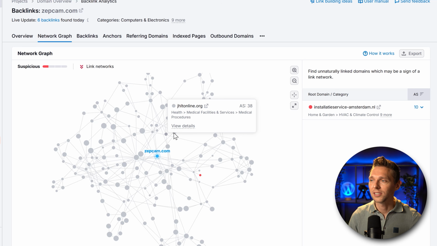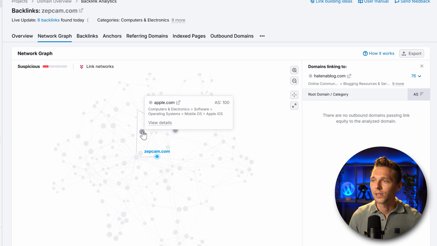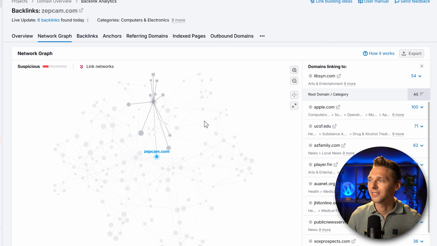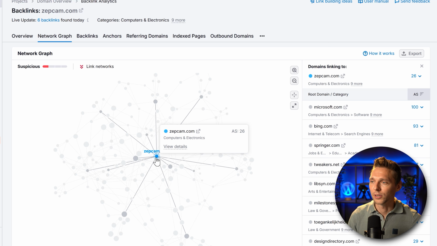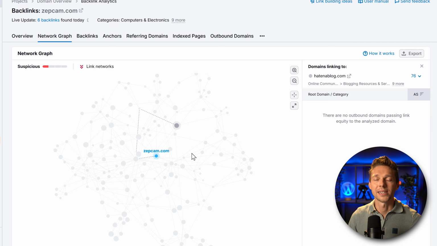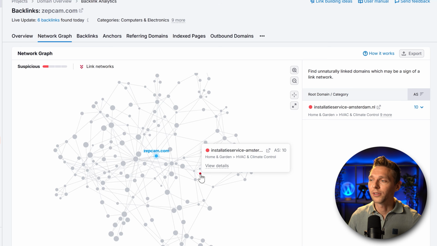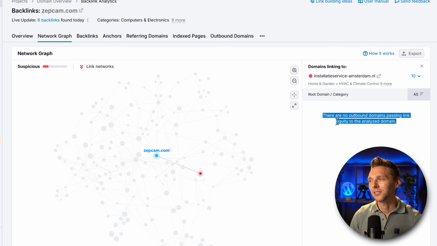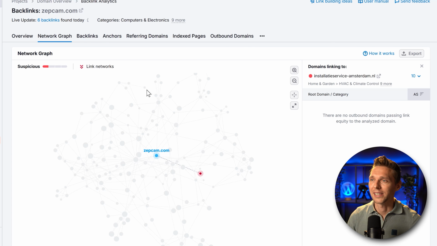In our case, I only see really big websites here, like apple.com, those are not going to link to my website. So I'm not entirely sure how to link this, or the website sepcam.com is just a really bad example to show on the network graph. But we do see one of them over here in red, which says installatieservice amsterdam.nl. I have seen this website and it is heavily optimized, way too much. So if we have a link from those guys, I would suggest we should remove it, because this website is way too over optimized to get any value from it.